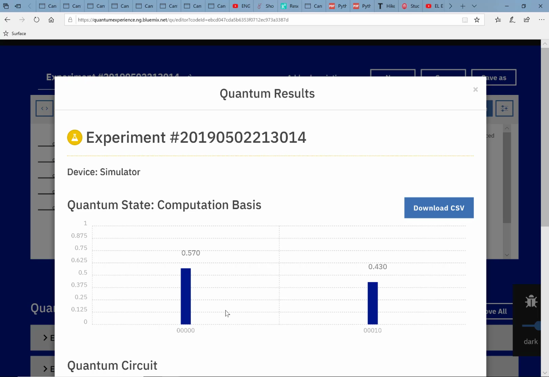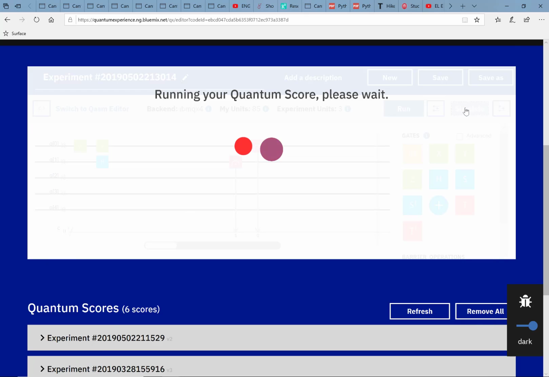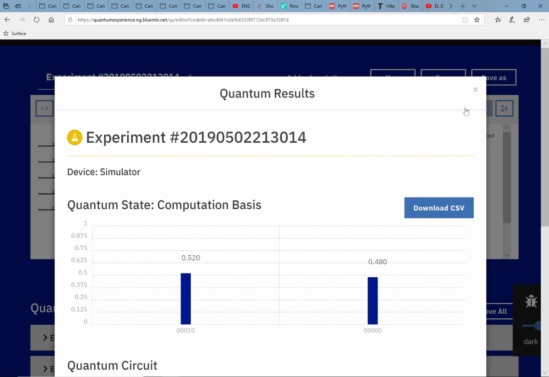But Q1 has turned out to be, as before, sometimes equal to 0, sometimes equal to 1. Now in this case, it turned out not to be a 50-50 distribution. It turned out to be 57% and 43%. And if we do this again, okay, 52% and 48%.